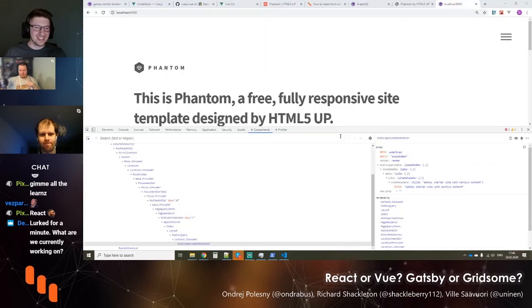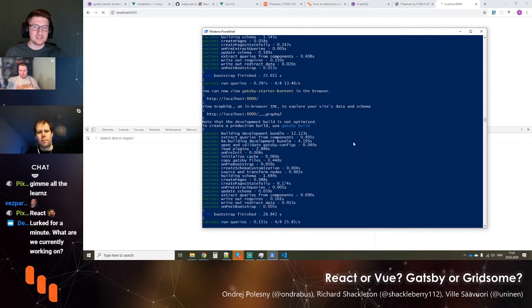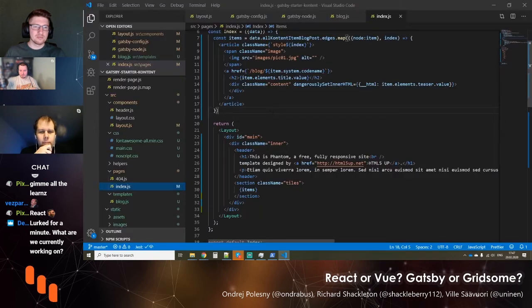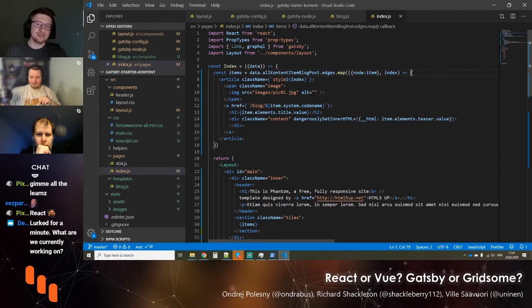Yeah. Okay. So, I just spotted the bug. And this is something that trips up, I imagine, new React developers all the time. So if you go back to the index page, so if you look at your mapping function there, after the arrow, you've got braces. Yeah, here. So that means that you've got an explicit return and not an implicit return. Ah, okay. So you're not actually returning that JSX.